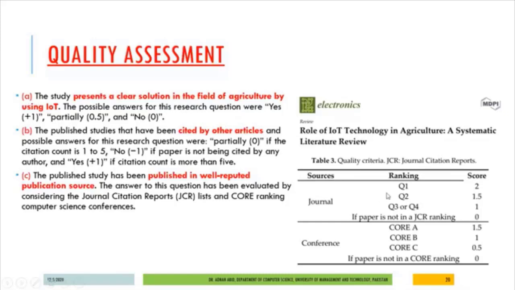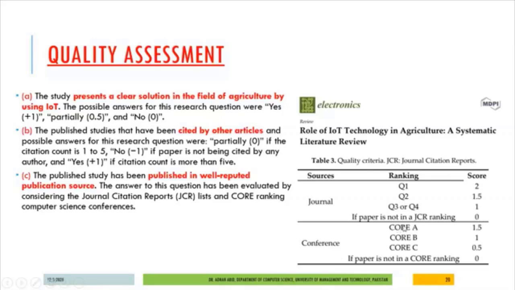So for the journal rankings based on Scopus, they considered the Q quartiles that SJR has defined, Q1, 2, 3, and 4. If an article has been published in Q1, in case of a journal article, it is given a good score. Q2 is given 1.5, Q3 or 4 is given 1, and if there is no ranking, or the Scopus ranking is 0, we give it a 0 score.